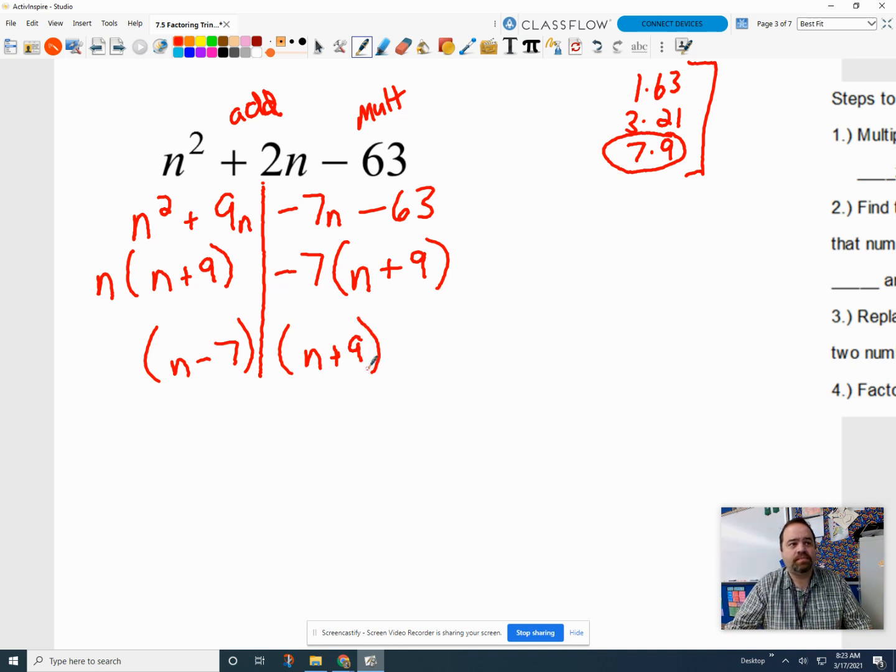Okay, that's it. Take a little time with the mental arithmetic of this. Sit down and if you're not good with your multiplication table, make a list of all the things that multiply to the number on the end, and then figure out how to get it to add or possibly subtract to the number in the middle. Now I say add because 9 plus -7, but you really just are subtracting if one's positive, one's negative.